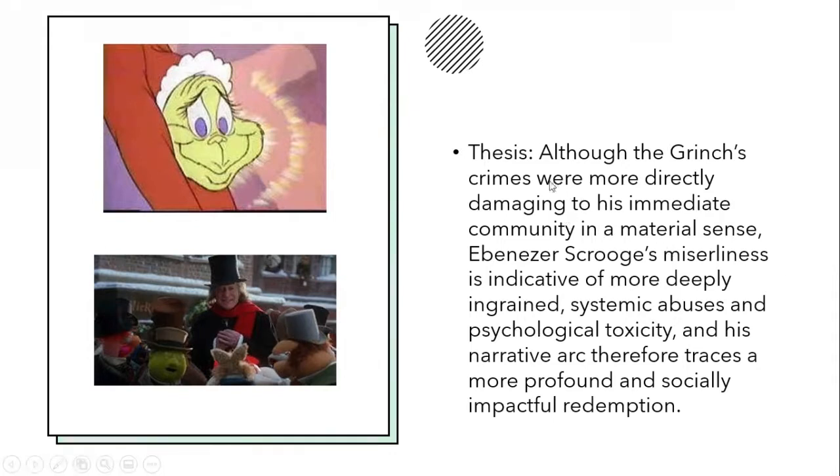And also you can see the main points we'd be hitting, right? We have the crimes, and it's worded differently down here, but it's the same thing, right? Ebenezer Scrooge's miserliness, that's his crimes, and it's making this distinction between the two crimes. And it could even be better. You could say, although the Grinch's thievery was more directly damaging to his immediate community in a material sense.